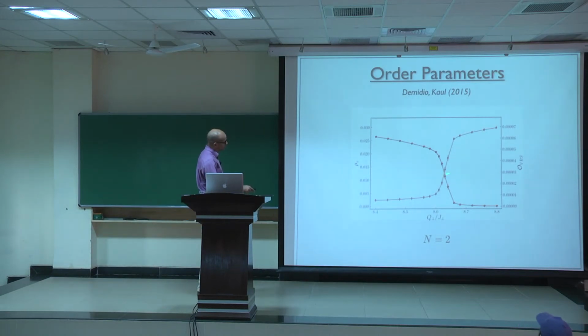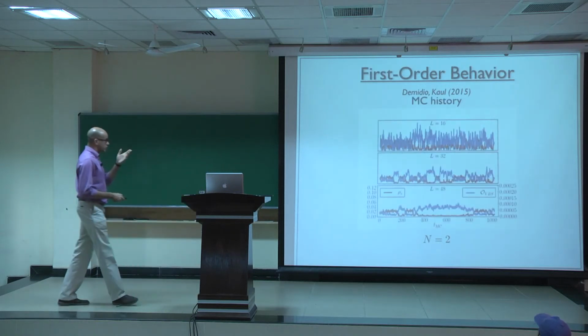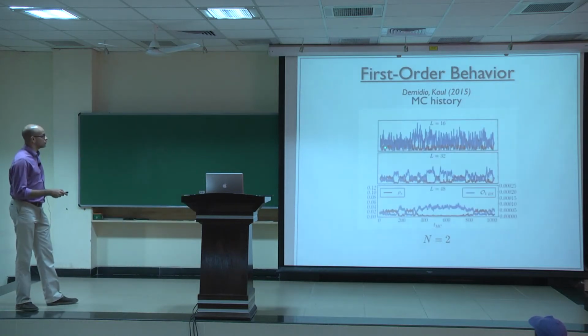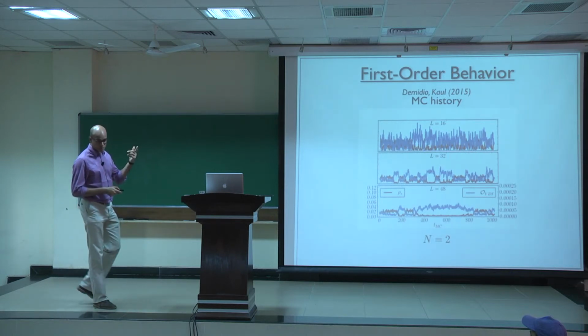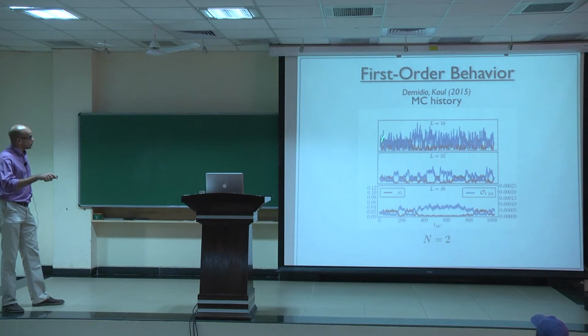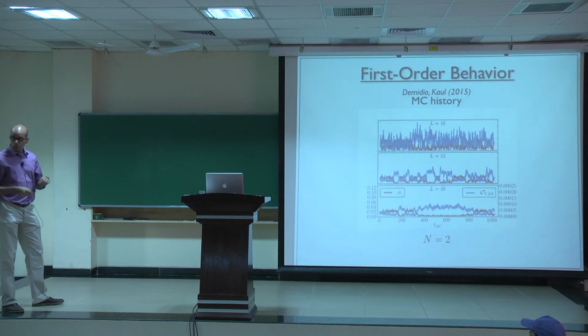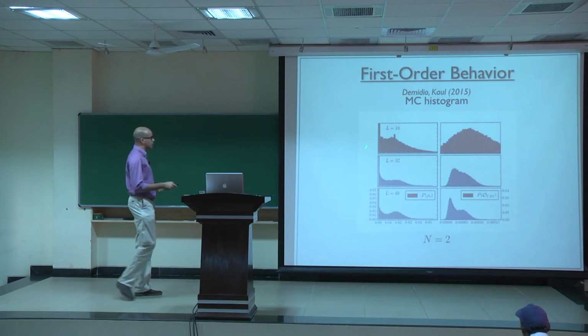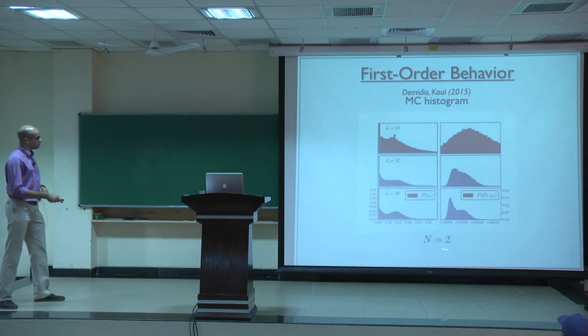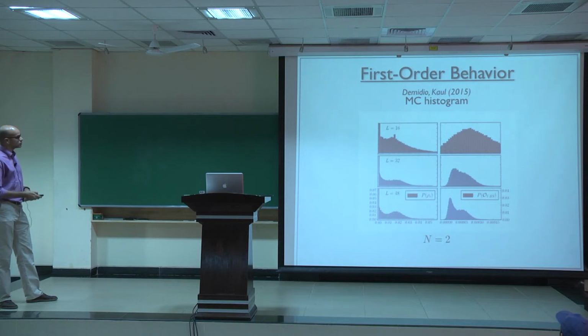And now if we take this point in the middle, close to where we find a phase transition, we see very clear evidence for first order behavior. Okay, so for small L, both Néel and VBS, and I want to emphasize that we've searched very hard and looked for this in the full SU(N) symmetric case and never found it, that you have these magnetic and VBS order parameters fluctuating, but when you make it larger, you see the system switches between being Néel and VBS, and as you make the system size even larger, the tunneling time between those two increases, indicating that this is a first order transition. And we can make histograms for both Néel and VBS order parameter, and we see classic double peak structure which grows as you increase the system size.